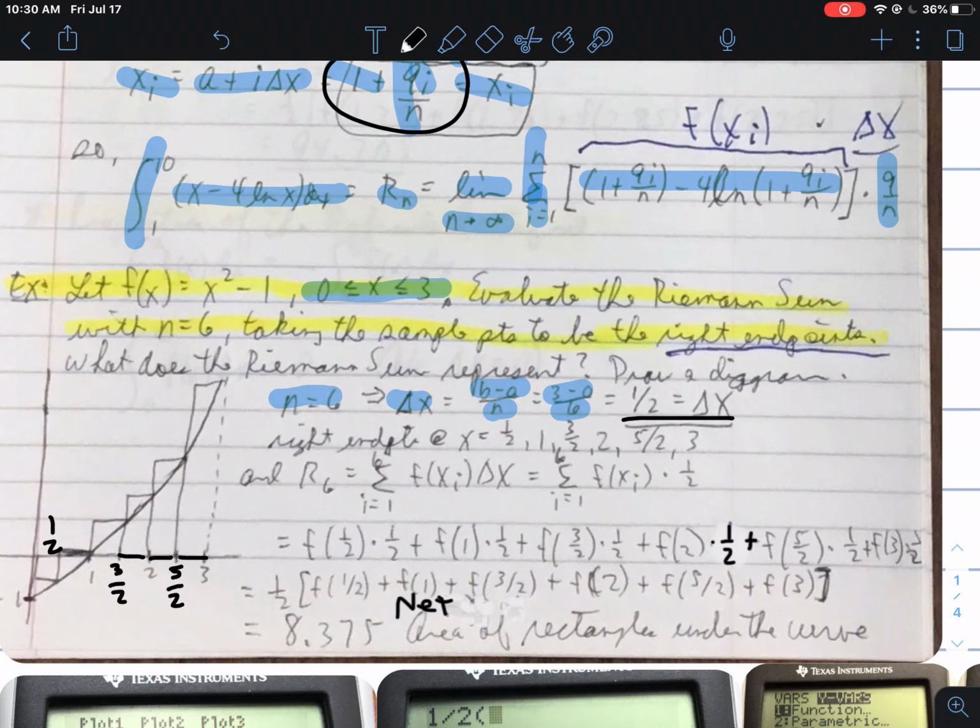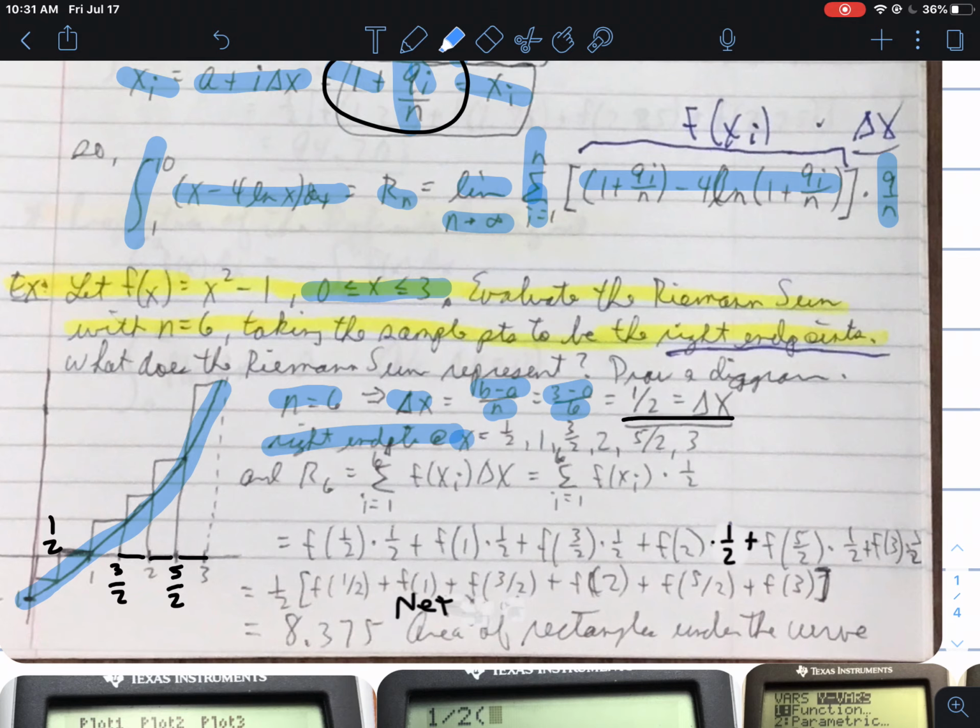of each of our subintervals, each of our rectangles. And so what I then went ahead and did, I drew the diagram on the left. Here's the graph of the function just to give us a visual. Now again, you don't have to have the graph to do the calculation, but it gives you a little bit of a visual of what we're doing. So here's our function f of x. And with the delta x of 1/2, I went ahead and determined the endpoint of each of our subintervals. So the right endpoints, remember, I'm starting at 0.